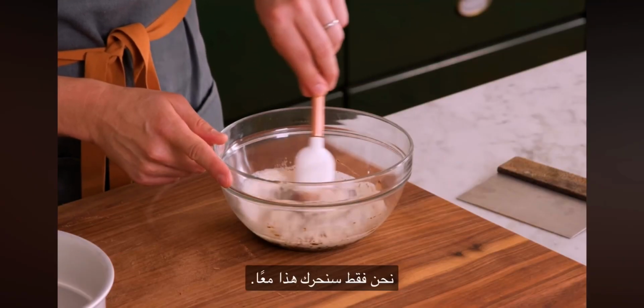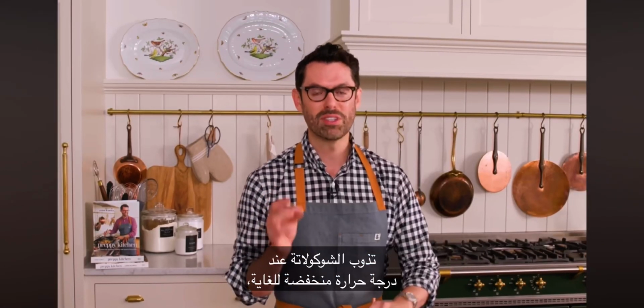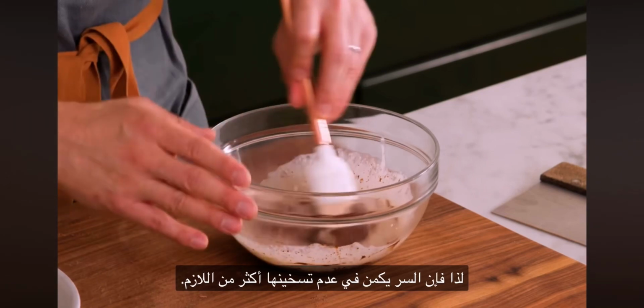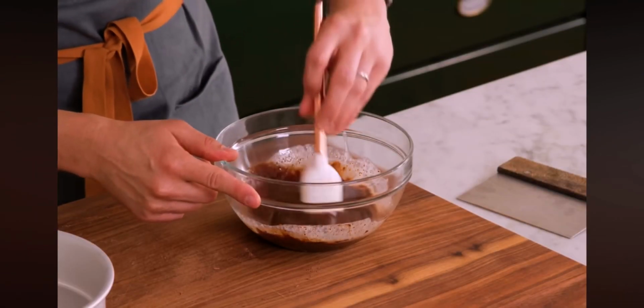We're just gonna stir this together. It's not gonna look great until it looks perfect. So it looks like all the chocolate's nice and melty. Chocolate melts at a really low temperature, so the secret is to not overheat it. You really wanna let it just sit out, hang out, and absorb the heat from the cream, and then give it a stir. Look at this. That's a nice, beautiful, silky ganache.